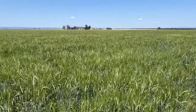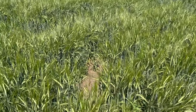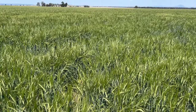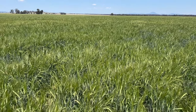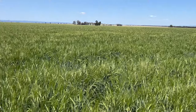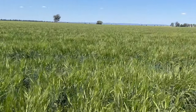We start going in here a bit and it's looking quite handy, the barley. So we've got a few little patches there, as you can see. It was planted about the 10th of May, about 4 inches deep. We had to deep sow to try and get the moisture because it wasn't on the surface. And not all of it made it through. But in these dry years, it's probably not a bad thing anyway, because it can compensate and utilise that moisture for the plants that are there and fill quite nicely.